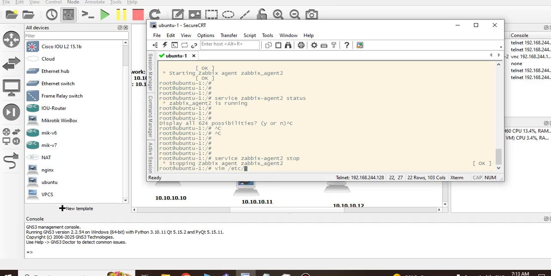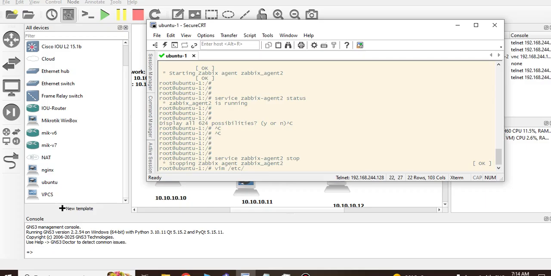First of all, let me explain again about the Zabbix agent in active mode. What is active mode? In active mode, actually the Zabbix agent connects to the Zabbix server and asks for the item to monitor. I talk about item. Item is the small unit in Zabbix which we define to monitor.